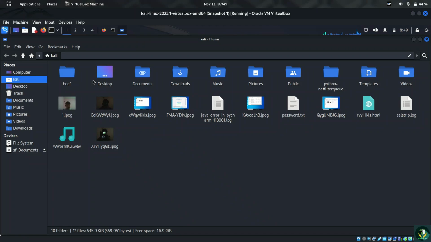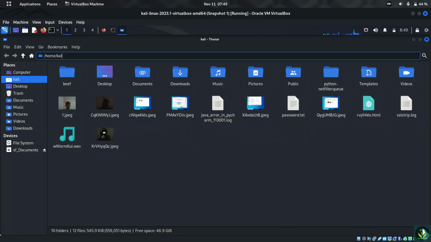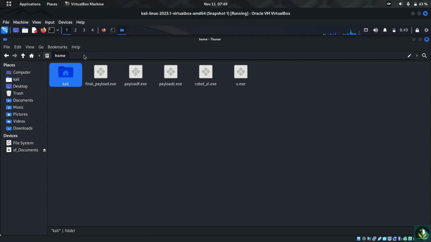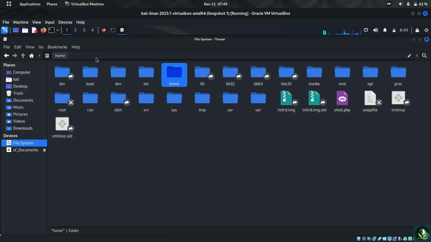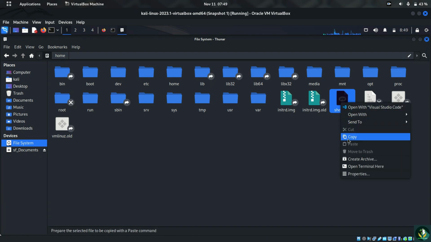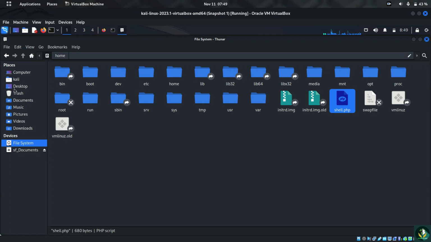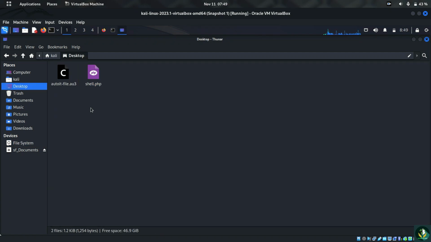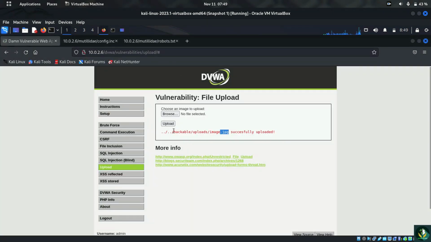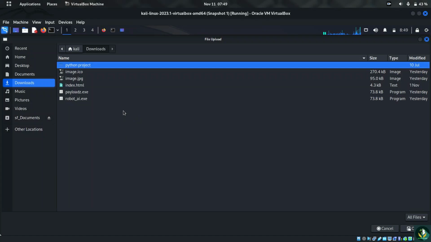That must be a PHP file actually, and I am going to go to home, see that it is not in here as well. I think it is in root. As you see, that is in root, okay, it's named shell.php. I'm going to copy this somewhere else, for example in desktop, paste it in desktop so it is easy to access. And now I can upload this right in here, okay, and let's see if we are able to upload that or not.